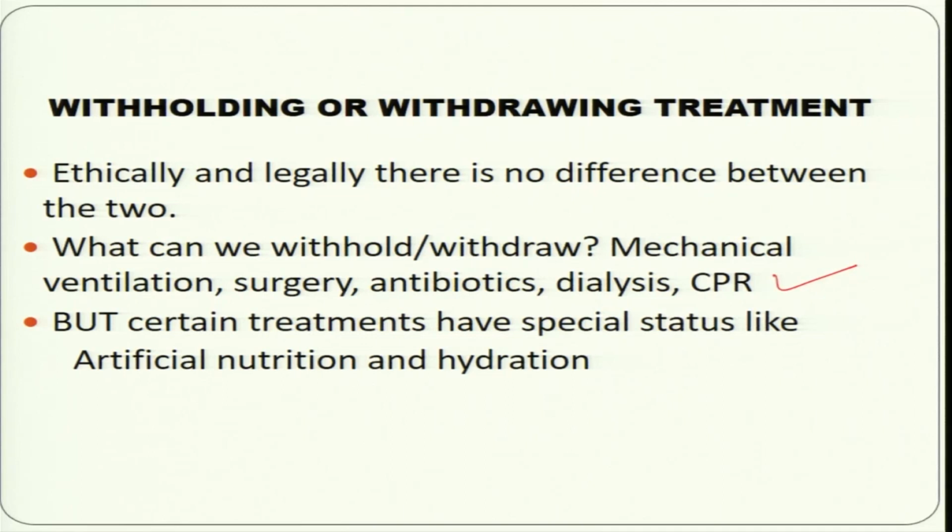But certain treatments have special status, like artificial nutrition and hydration. This also you can withhold or withdraw, but here many sentiments are involved, relatives' sentiments. Their psychology, their cultural background cannot be ignored: that a patient who is dying should be given water, should be able to eat till the last moment, and that not eating or not taking water leads to death. All such concepts are there. That is why such a decision can be taken by the physician with the consent of the patient and relatives.